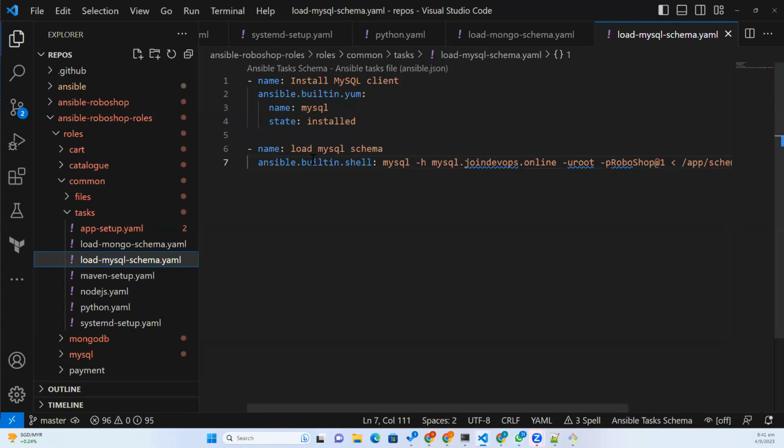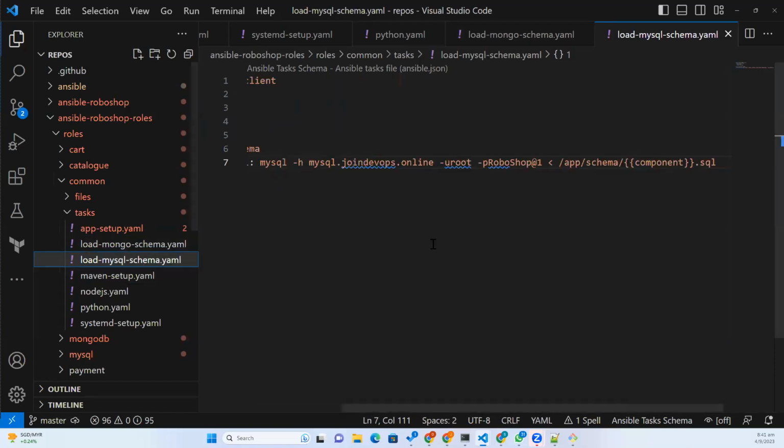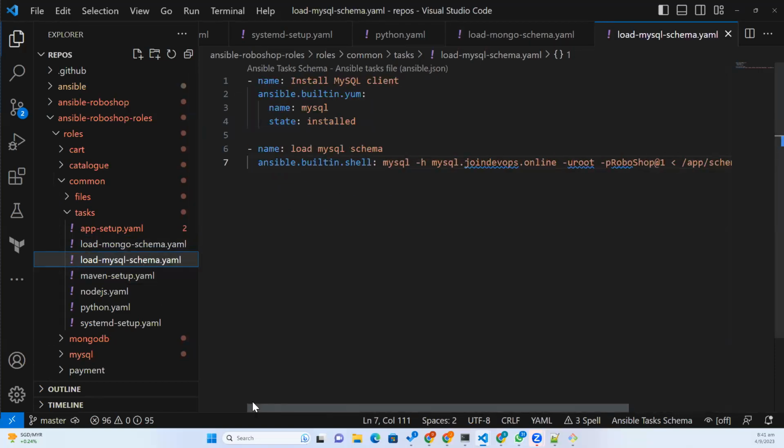Just to reduce the lines of code, don't do it. If there is a purpose, then do it. Otherwise, just to reduce the number of lines of code, don't go for it. Here the purpose is that we have MongoDB separate and MySQL separate, so that's why I kept them in two different files.